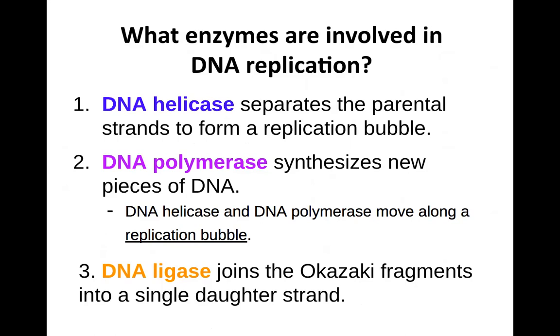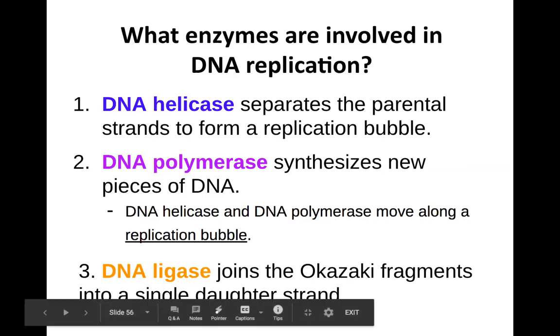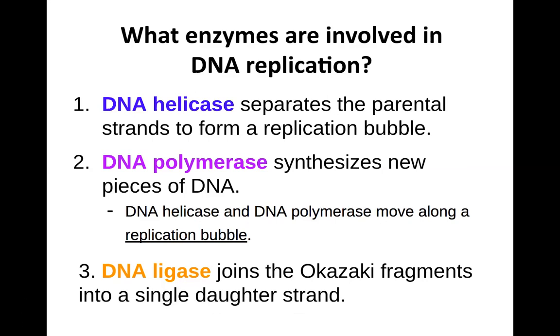DNA polymerase, now there are many different kinds of DNA polymerases. This is just a very general term that is being used here. The DNA polymerase synthesizes, meaning it adds the new nucleotides to the original old DNA so that you can form the new strand. And then you have DNA ligase, which acts like a glue that combines all of the individual sections of nucleotides that have been newly added to the old template. Each of these new sections is called an Okazaki fragment, and you then glue them together so that you have a continuous strand of DNA.